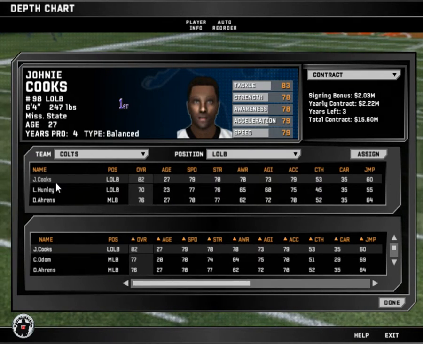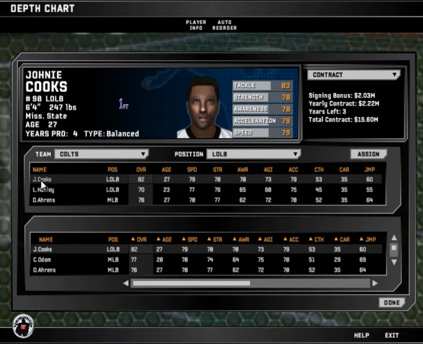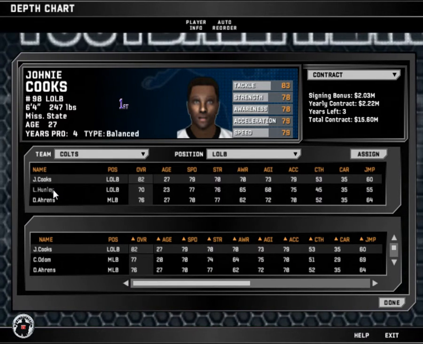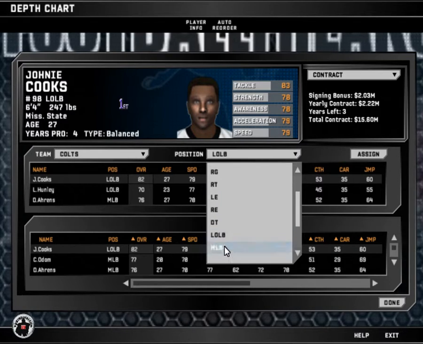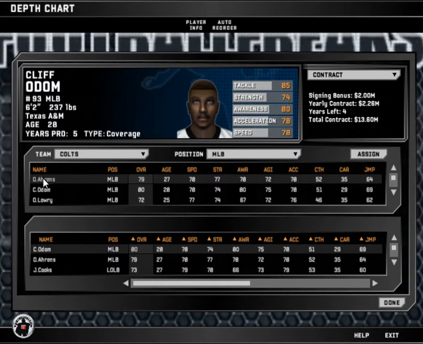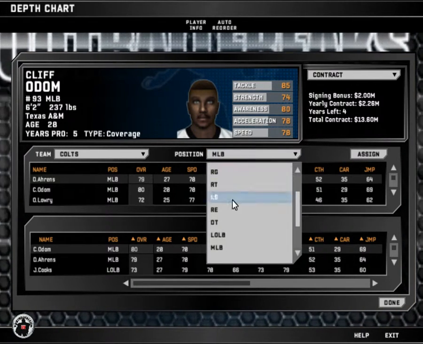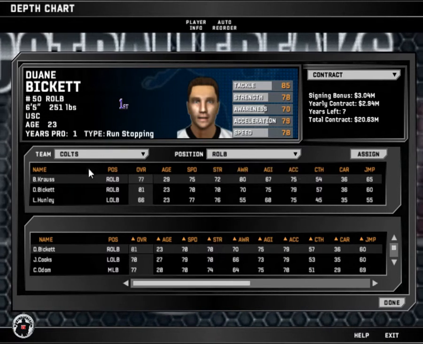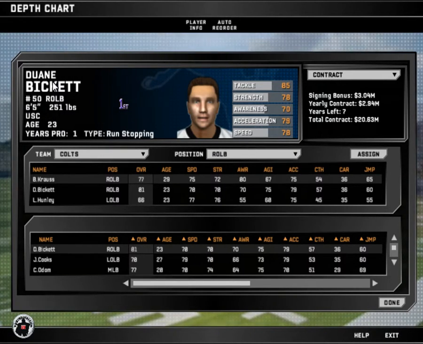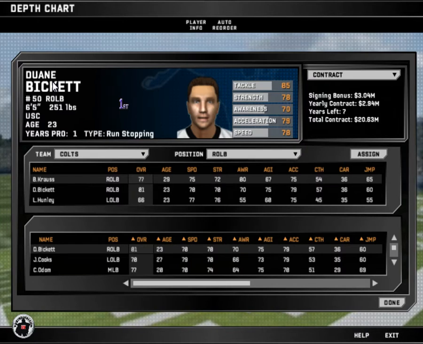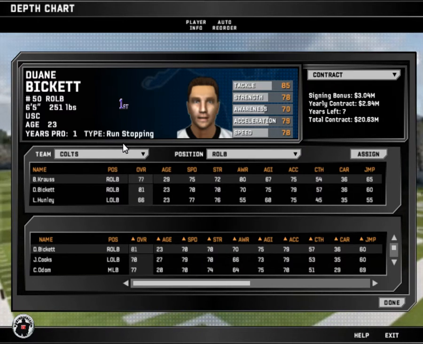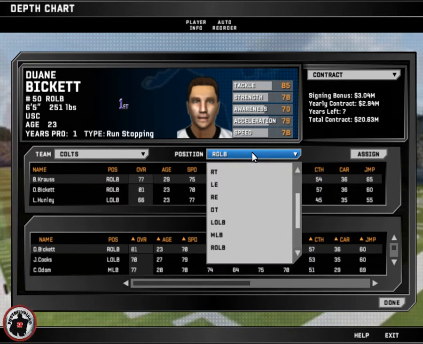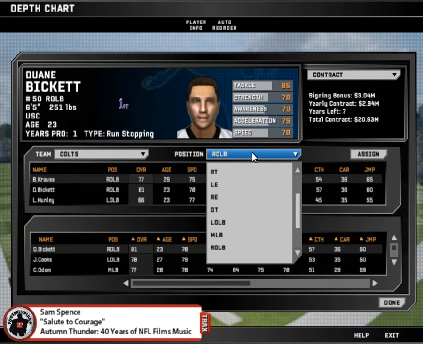Right here. So here's my linebackers. We have Johnny Cooks, and honestly, I'm going to try to trade, and I want my linebacking crew to be strong. These guys, I'm not going to worry about too much. Now, right here, he's a big time Colt. If you're a Colts fan, you remember Dwayne Bickett. I was looking for Jeff Herrod in the middle, but I guess he hadn't, he's a couple years later. Hopefully he'll be in one of those draft classes and I can get him.